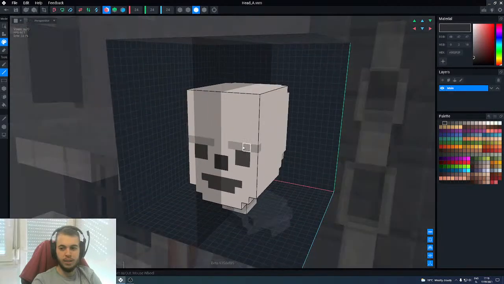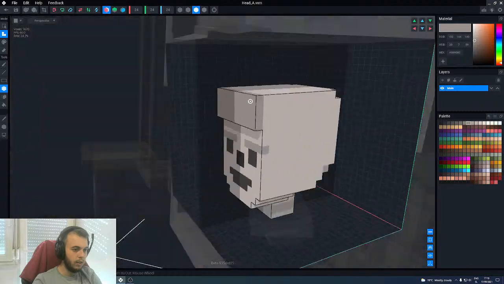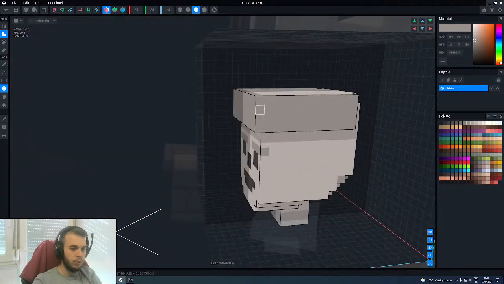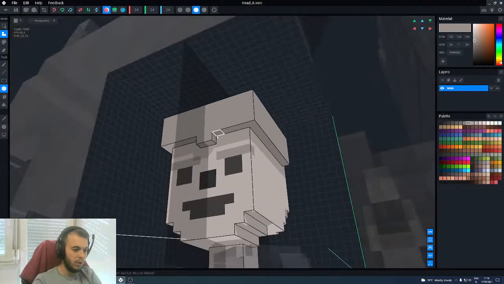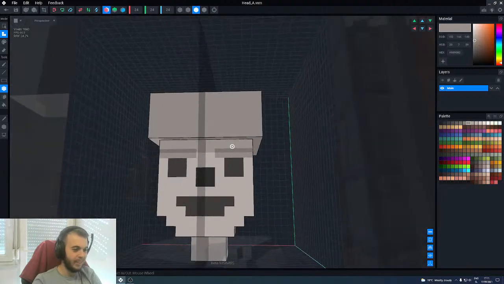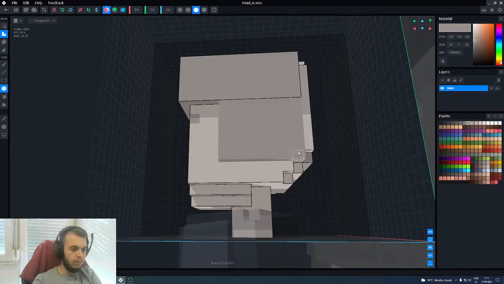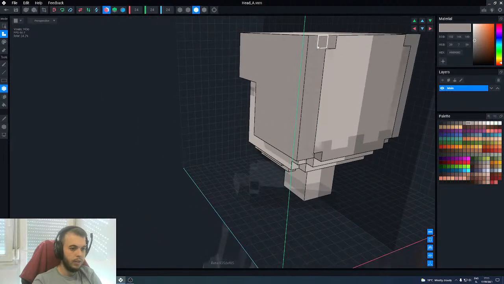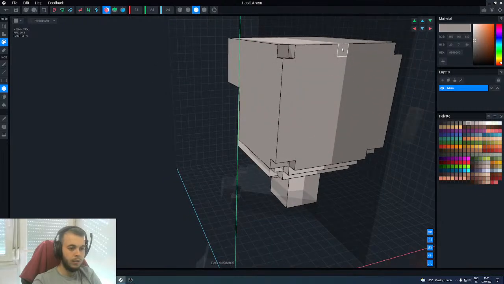And then actually, when I got rid of the hair, I think I would like to make some kind of a medieval helmet on top of it. So let me just quickly try to model that also. So maybe it can be a little bit lower. Like this. I'm just gonna make it real simple. We can play around a little bit more with it later.